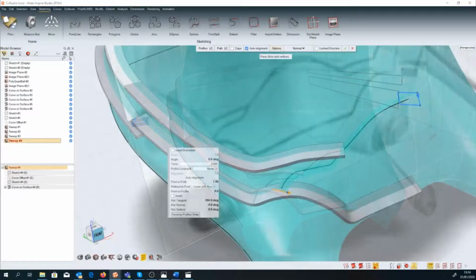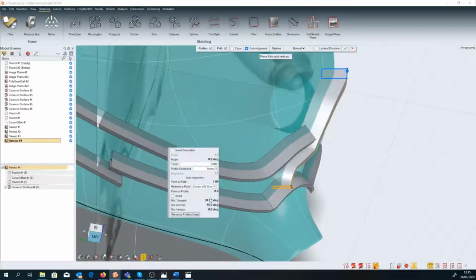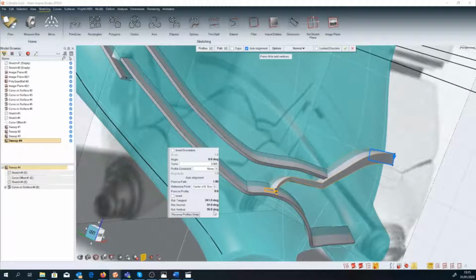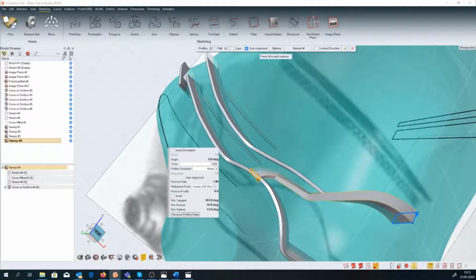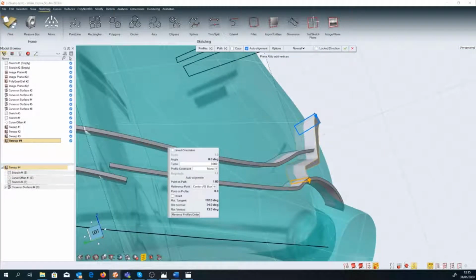I'm going to select the two profiles and the path, then I'm going to activate the auto alignment in the guide bar to align the profiles on the path. I will use the rotation option to orient in real time the profiles. In some other CAD software you cannot see the changes in real time and you are forced to switch inside and outside the tool to make effective the changes. We will also need the caps to make a solid the sweep, so I'm going to activate this function in the guide bar.